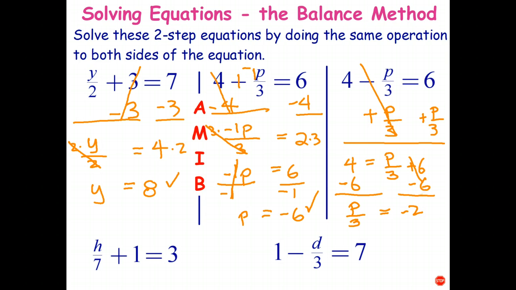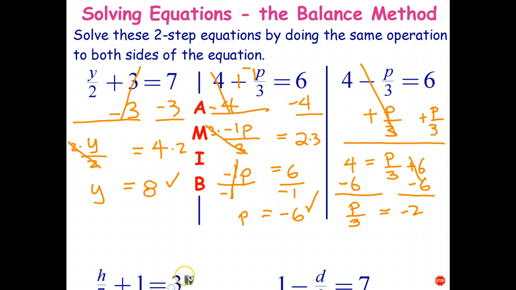Let me get this out of the way. We'll move those down for now. And finally, multiply both sides by 3. And I end up with the same answer. So your two choices for solving equations when you've got subtracting a fraction involving the variable is to turn it into plus, in this case, plus negative 1p over 3. The alternative is to add p over 3 to both sides to get the variable on the other side. So it's up to you which way you go about tackling questions like that.